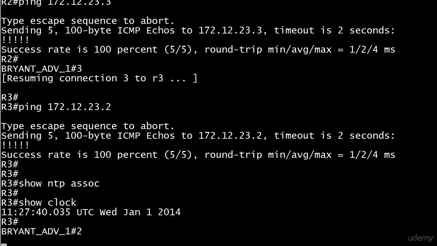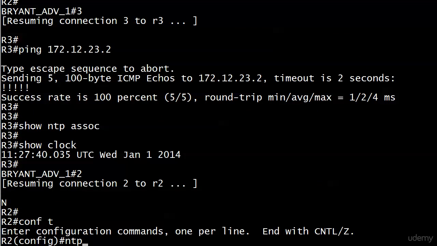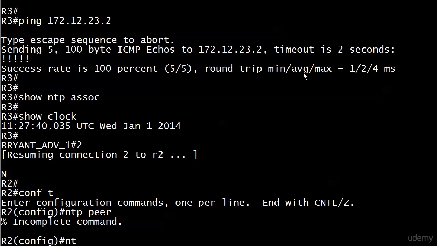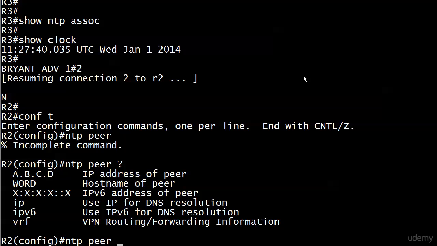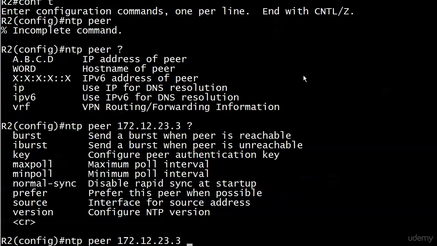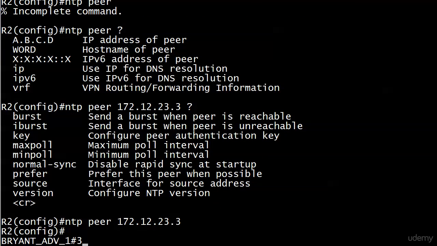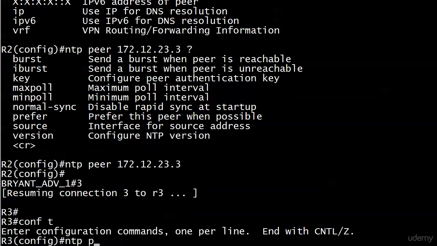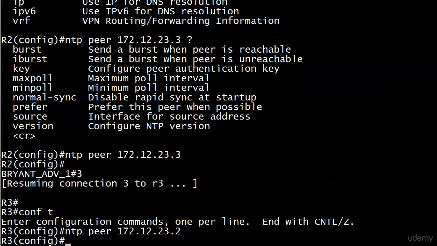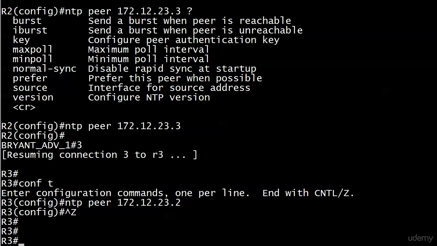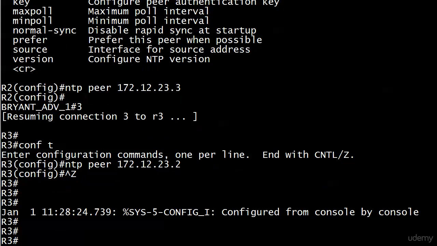And we'll start on 2. Nothing tricky here with the command. And let that catch up with me here. Thanks, I know it's an incomplete command. There we go. And we're going to put 172.12.23.3 there. That's all there is to it. You can do a prefer on peerings as well if you want to, but for our purposes, this is the only thing we really need. And we just put the peering commands on there, and you're all set.